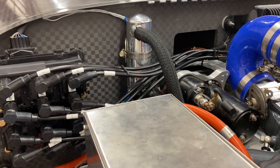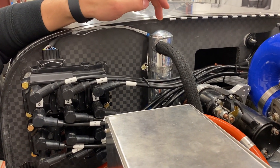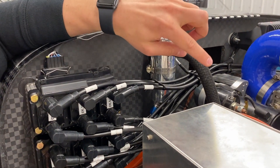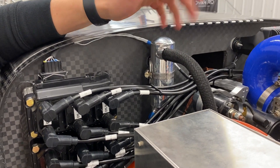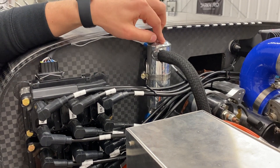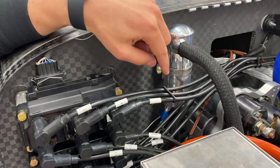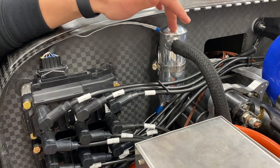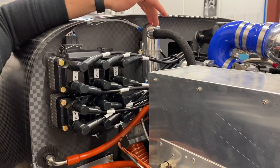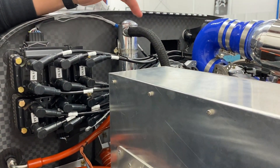Let's move on to the oil system. Right at the top of the firewall here we have the oil separator. What this unit does is take the crankcase blow-by air — which is comprised of air and an oil mist — and separates the oil mist out, allowing it to return back to the oil sump. The blow-by air then exhausts through the bottom of this unit and out the exhaust. The main benefit of this is that it reduces oil consumption and keeps the belly of your aircraft clean.